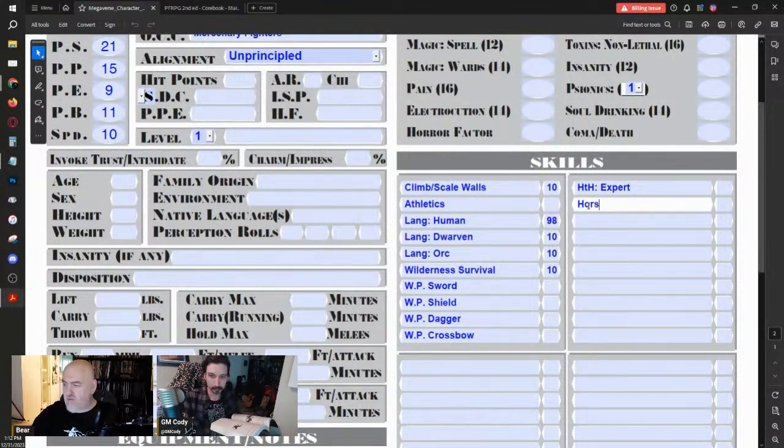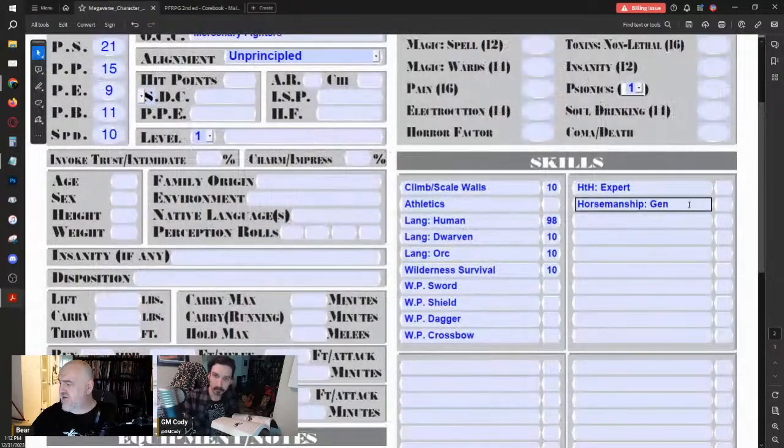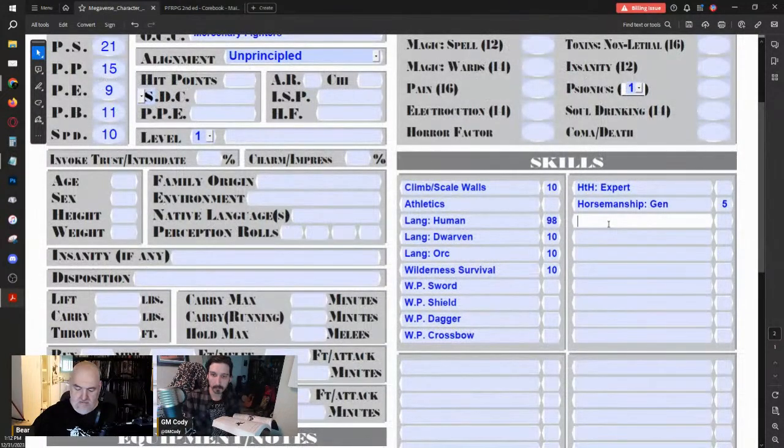Horsemanship. Jen, do I get any bonus on that? Plus 5%. Okay, I've got to pick 10 of these things. Medical first aid, that sounds good. First aid.